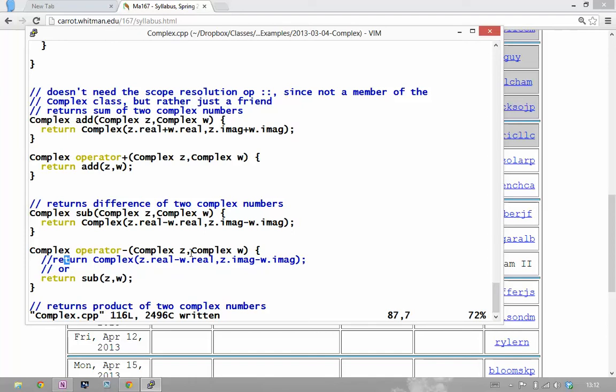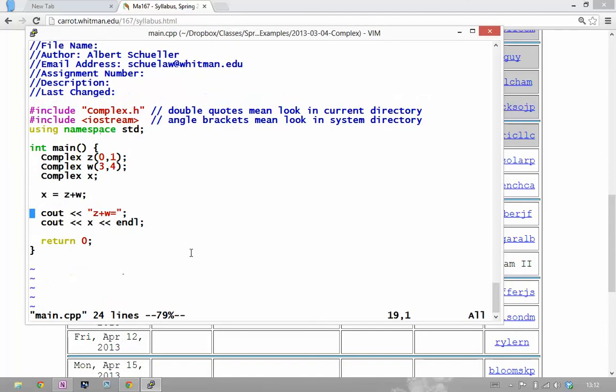All right, so that's how you would do subtraction. Of course, we've made a change, so we're obligated to kind of test this thing. So let's look at z minus w. And z minus w should give us a complex number -3 minus 3i, or i3, however you want to write it.